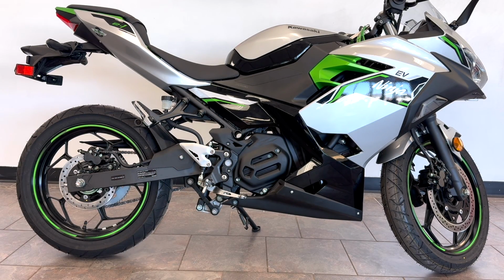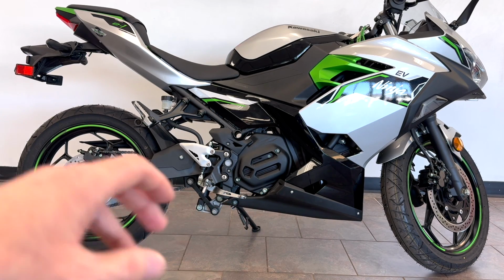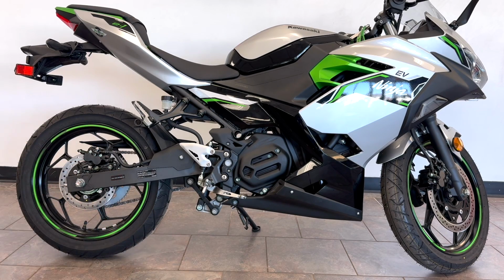That is significantly lighter than any other road-going motorcycle from Kawasaki. And a lot of the time in the car world, you hear about EVs being significantly heavier. In this case, this EV is significantly lighter than anything else Kawasaki sells.